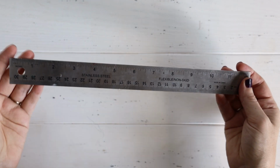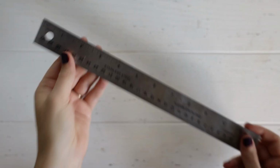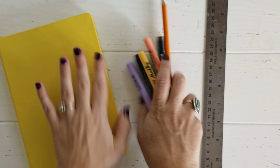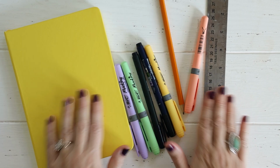So the last supply that I have is just a really great ruler, straight edge. I use this to help make my straight lines. So once you've gathered all your supplies, then you are all set and ready to bullet journal.